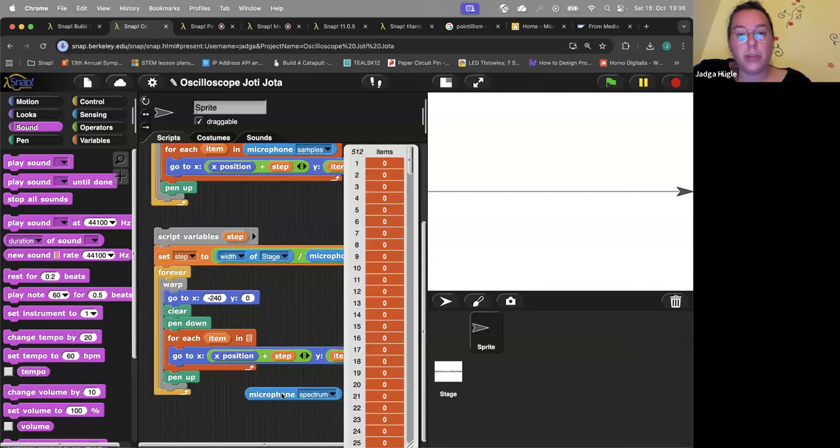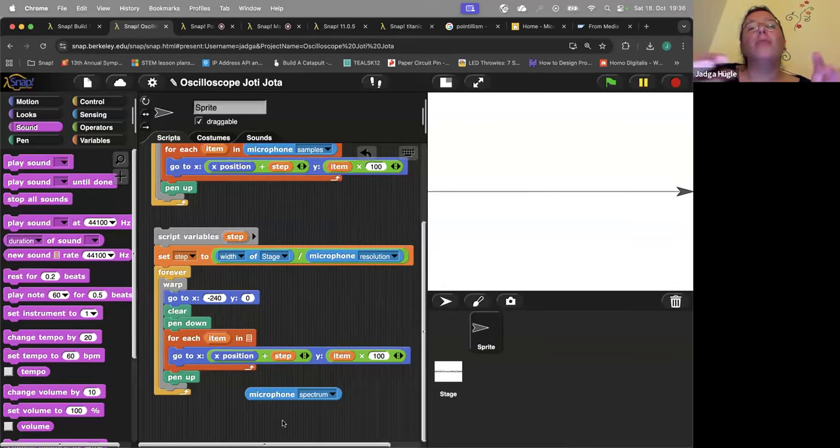If I talk and click on this again, you see that the values look different. So here I have 16, here I have 146, here I have, I don't know, 142. Those are values between 0 and 255, and they represent the combination of frequencies that are in my sound. I can't really see exactly which frequencies those are, but it's a spectrum of frequencies.